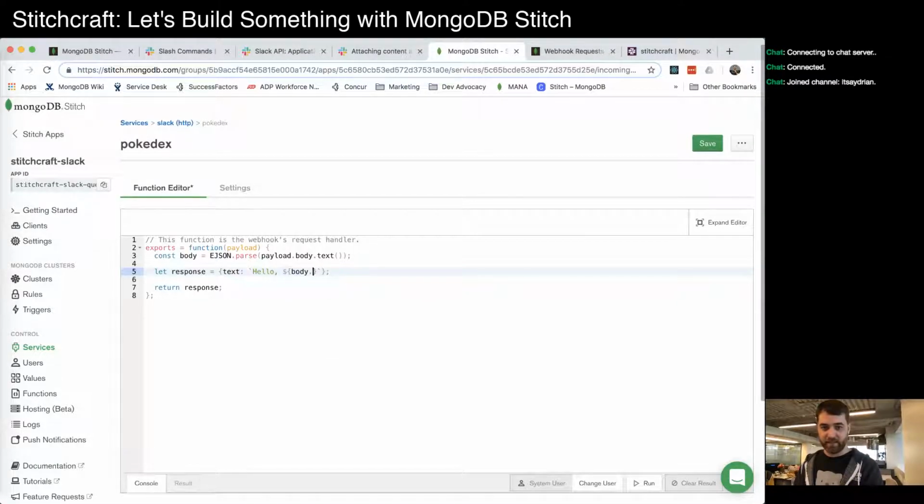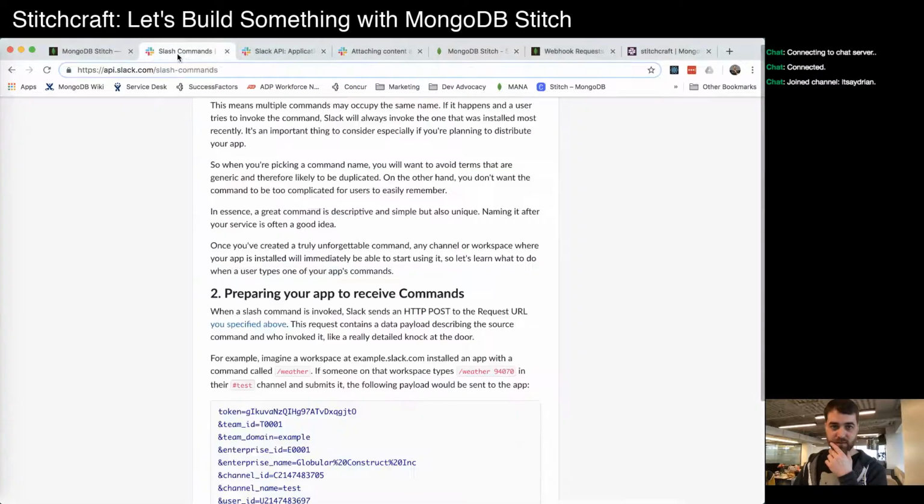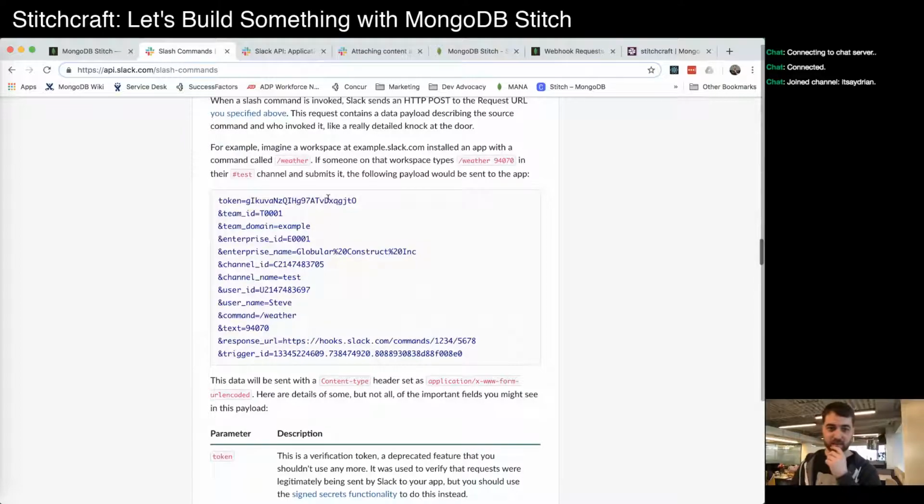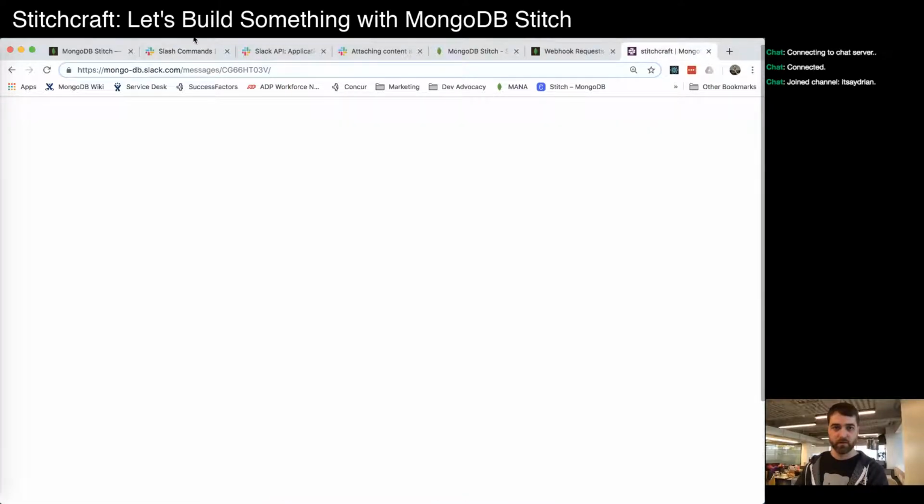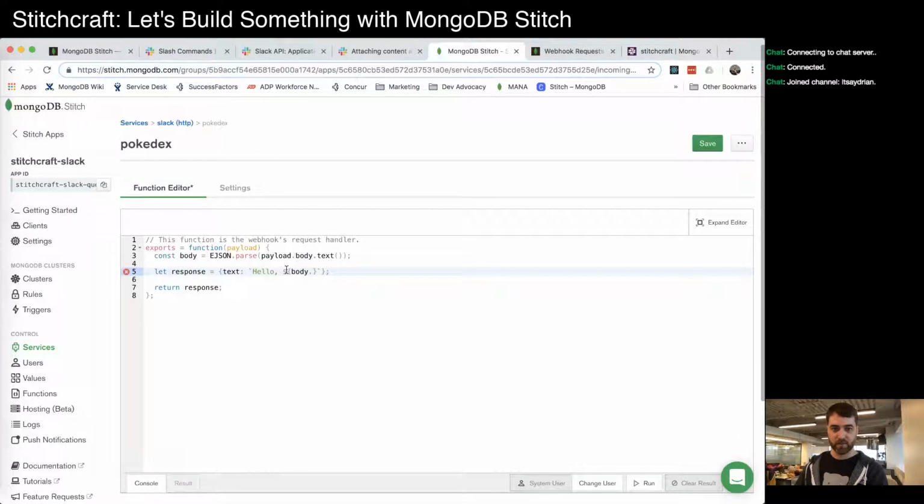So body dot, and if we go back over here we can see what they sent us. Text, cool. So body.text should be 001. Body.text, and we'll hit save.